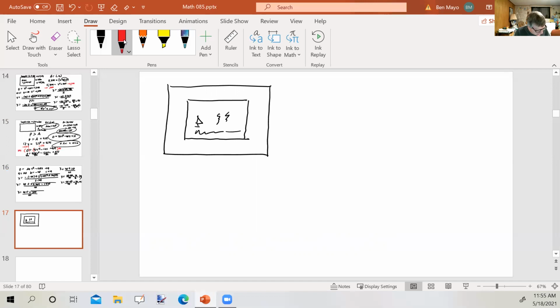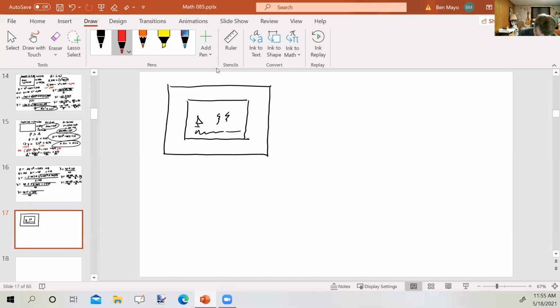It says the matting around the picture has a uniform width. So that frame around the picture is the same width all the way around, okay? How wide is the matting if its area equals the area of the picture, rounded to the nearest hundredth of an inch? Because it says round to the nearest hundredth of an inch, my suspicion is that unlike the previous problems, this one is not going to come out so nice.